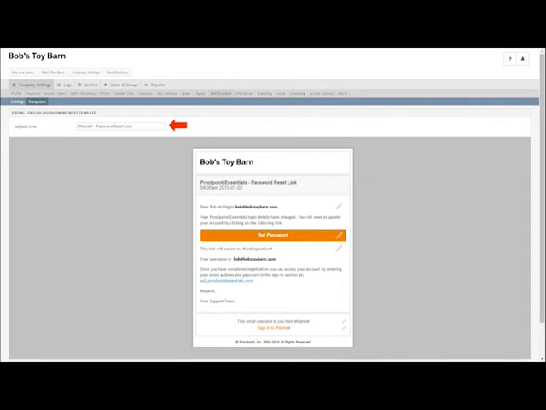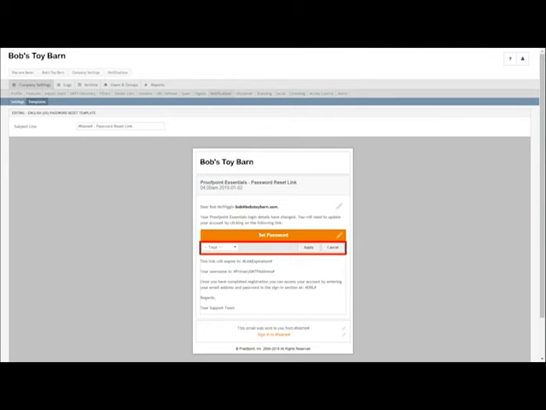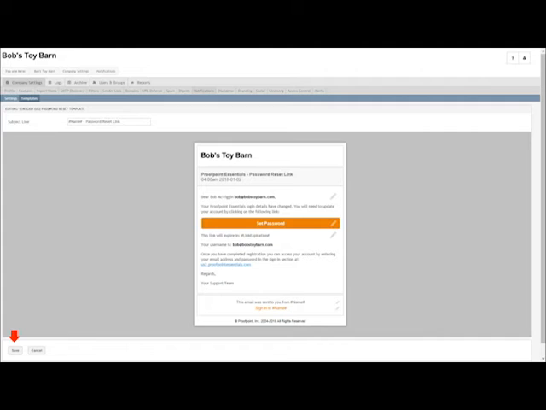Use the subject line field to edit the subject line of the notification. The message banner header bears the color scheme and logo you defined on the branding page. Click a pencil icon in the main body of the template to update the content for a specific section of the notification. Some sections also allow you to add content tags. Content tags are variables such as the user's first name, last name, or email address. These are useful for adding personalized content to the notification. When you're happy with any changes, click Save.